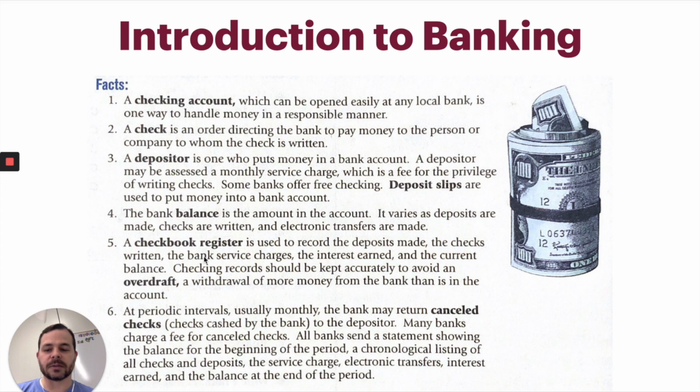Yesterday, I just want to put this up here again. A checking account at your local bank is a way to handle money in a responsible manner. If you write a check, you're going to be subtracting. If you're depositing a check, you'll be adding. So really, writing a check is subtracting, depositing is adding. And the balance is how much is in your account. The check register tells you what's going in and what's going out. And you want to avoid those overdraft charges because they're going to charge you a fee.